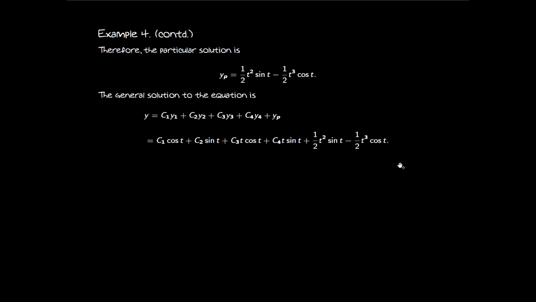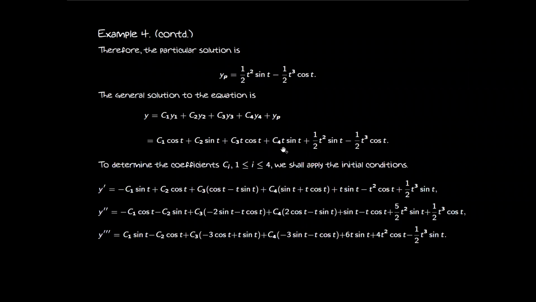Okay. Now we are ready to apply the initial conditions to determine the constants. But you understand, many of the initial conditions are given in the derivatives, right? So we have to find derivatives of this. Once again, we have to use the product rule for many terms, okay? As you can see here, we'll just keep doing the derivatives. If we have to use a product rule, then we just use it. And then you can find up to the 3rd derivative.